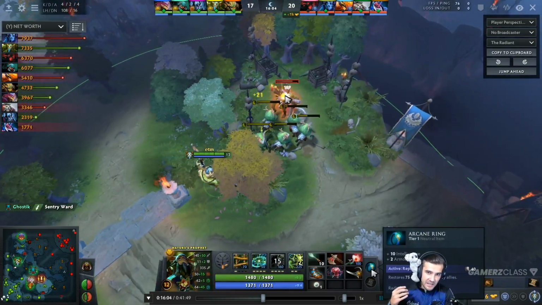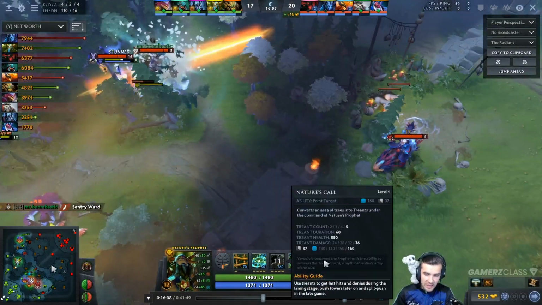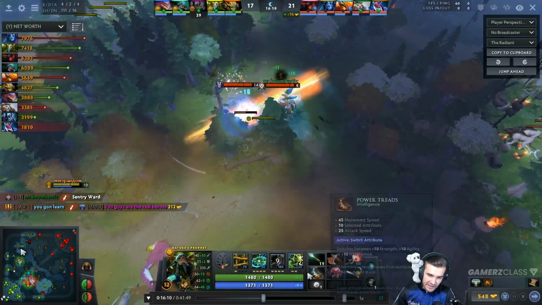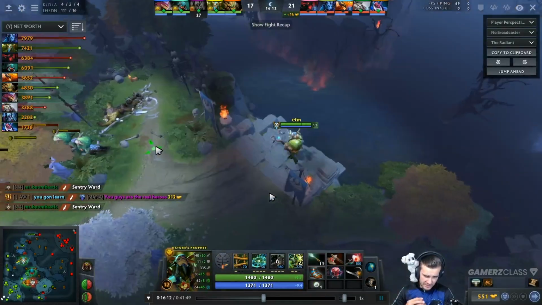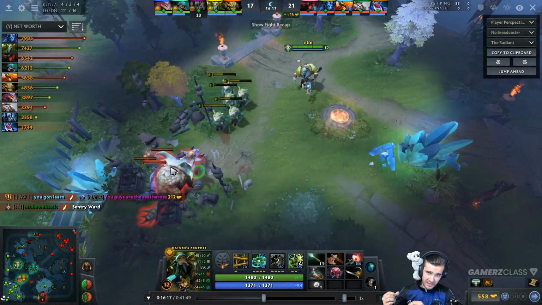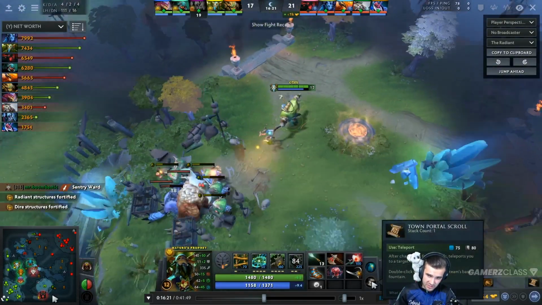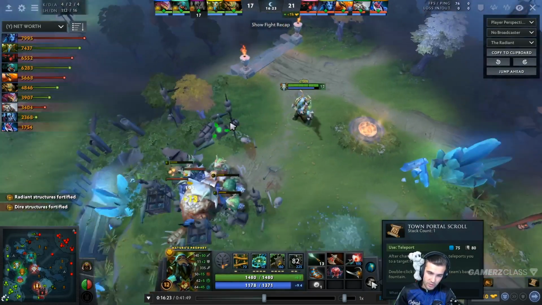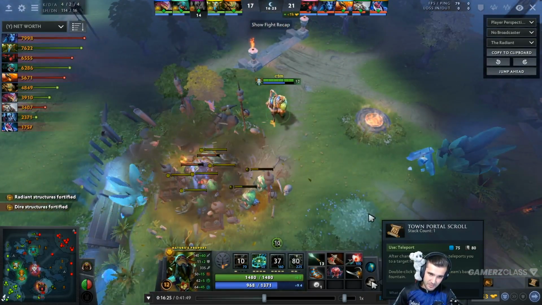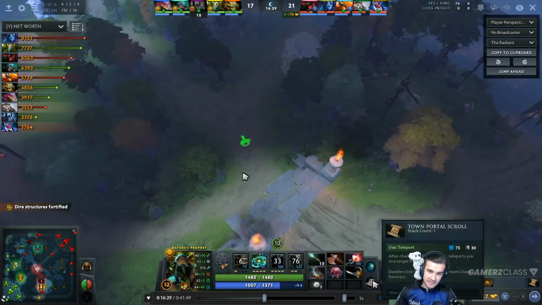If you're trying to decide whether you should teleport with your spell or your scroll, it really depends. They both have a cast time of 3 seconds. So it really depends on which heroes you are playing against. If you're playing against heroes with silences, you probably want to use your town portal scroll item, because it can't get canceled by a silence.